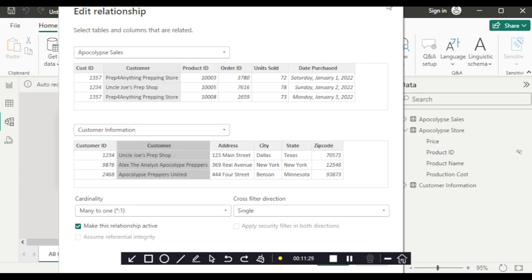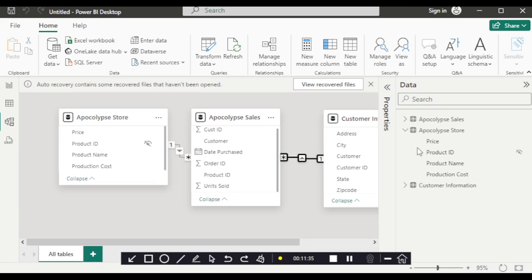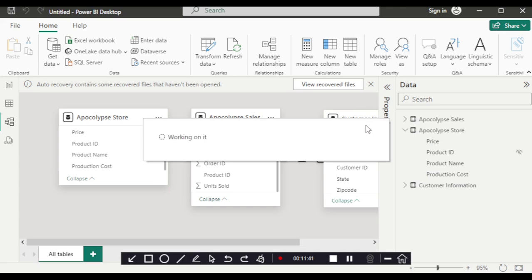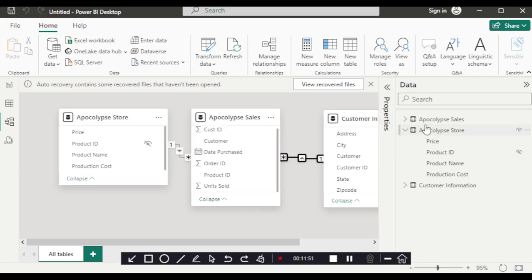Now I can also have a many to many relationship. For example, assuming this customer information, we have another table that has multiple records. Then if I want to link this sales to that table, this table is many.